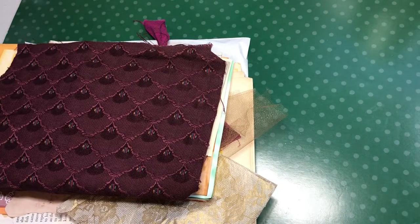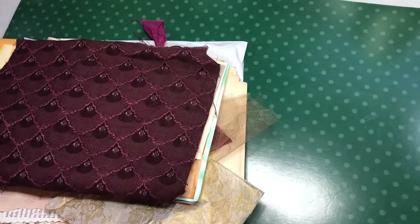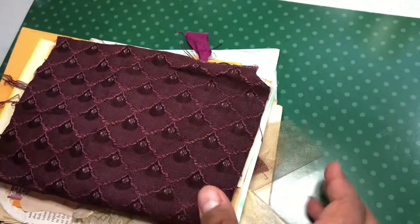So first I'm going to start with the products that she had in her shop that she sent me as far as extra supplies. And then I'm going to go through and show you the kit that I printed off. I wanted to do a showing of the print before I actually started cutting it up and making journals or whatever I was going to make out of it. So let me show you the physical product.